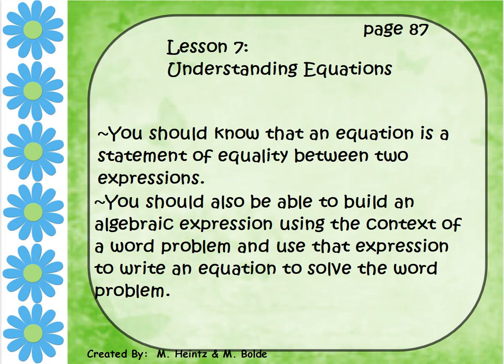Hi, seventh graders. Today we're taking a look at page 87 in your book, and it's lesson 7, Understanding Equations. The target goals for today are that you'll know that an equation is a statement of equality between two expressions. You'll also be able to build an algebraic expression using the context of a word problem, and then use that expression to write and solve an equation.